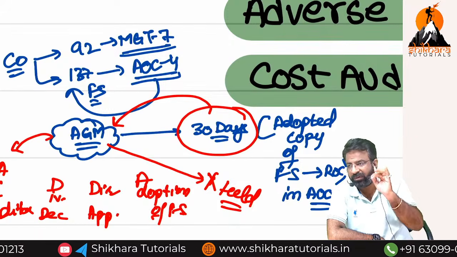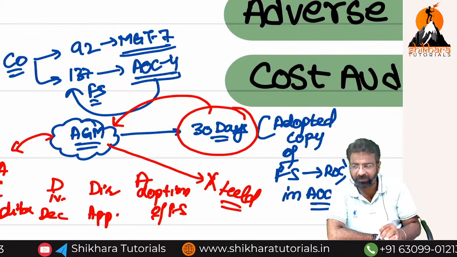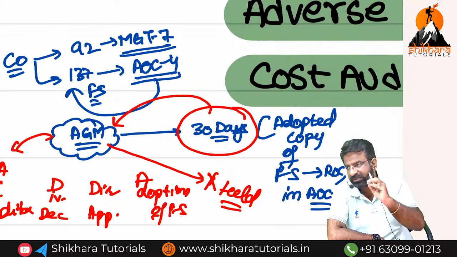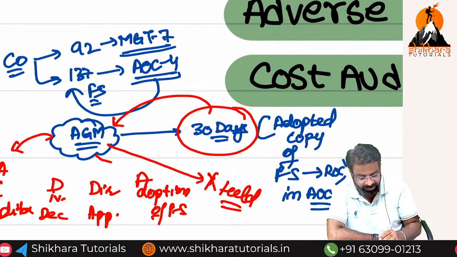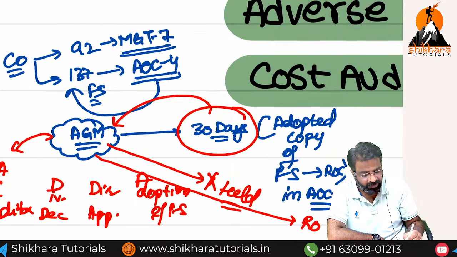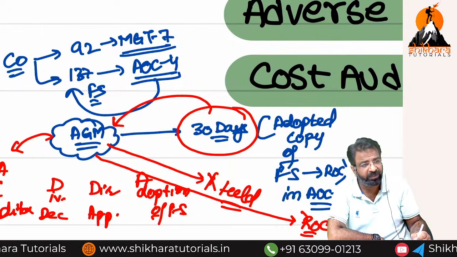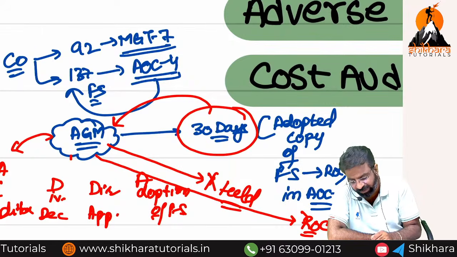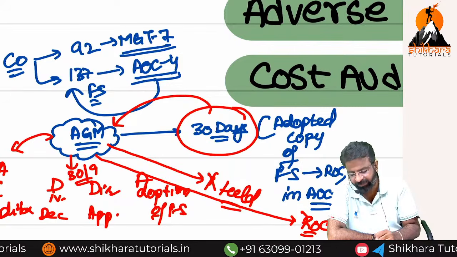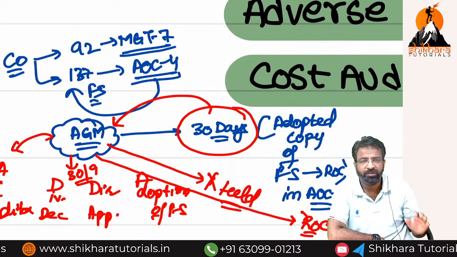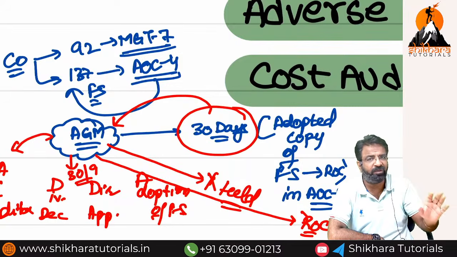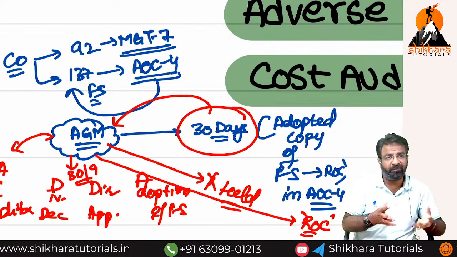So now try to understand, whenever the AGM is not being held, the company's management has to go to whom? ROC, for some extension. What do you go for? Extension. Because the last date for the AGM is generally 30th September. What is the last date? So 30th September is over, and your AGM has not been held. Now you are worried that our AGM has not been held.